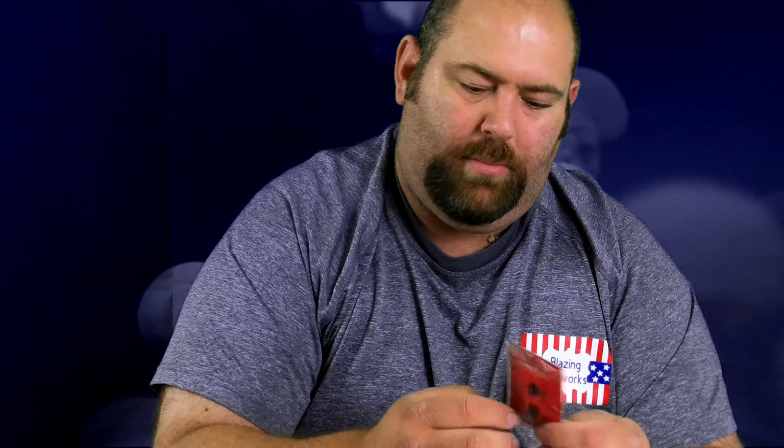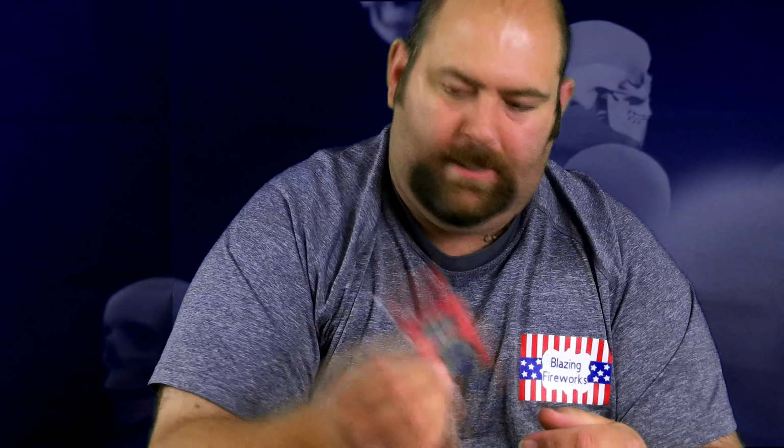All right, so first thing we got is a really, really neat 8-bit Jason Voorhees mask pin. That is, I think, from the Nintendo NES game, the 8-bit. I really, really like that.